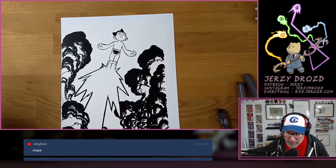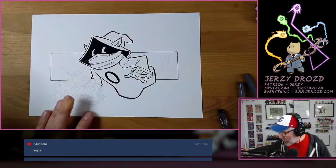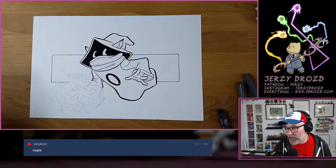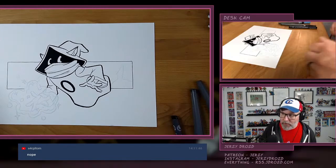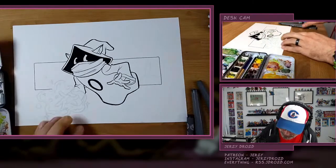All right, so there's Astro Boy. So now it's time to go back to painting with watercolors. I'm going to paint this Orko. How much time do I have left? I got 20 minutes. I have an abundance of time. So let's switch cameras so we can see the desk cam and see when I am mixing my colors.